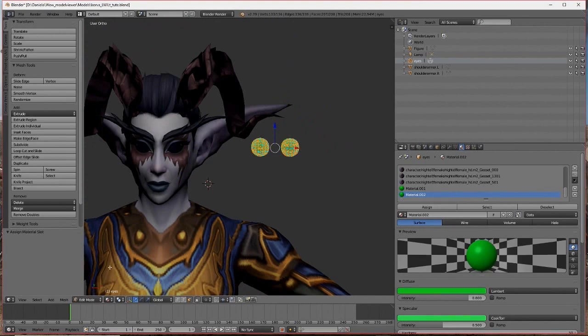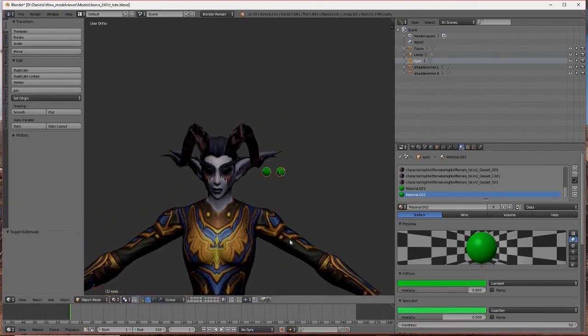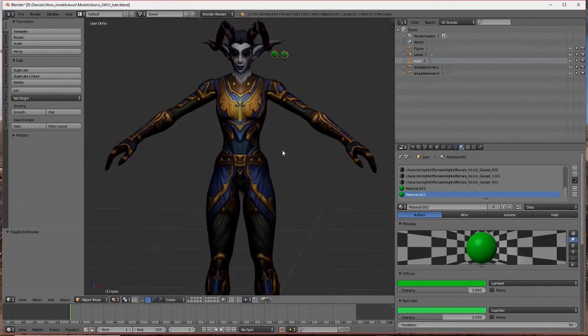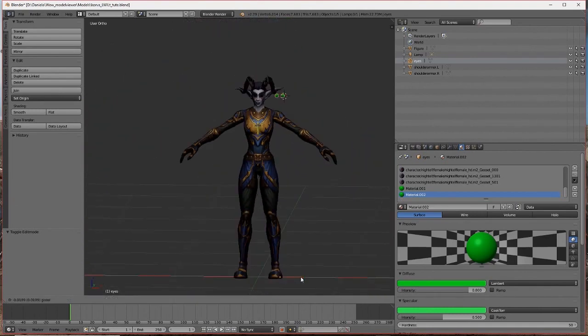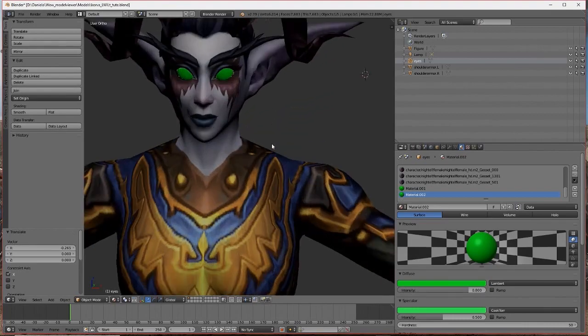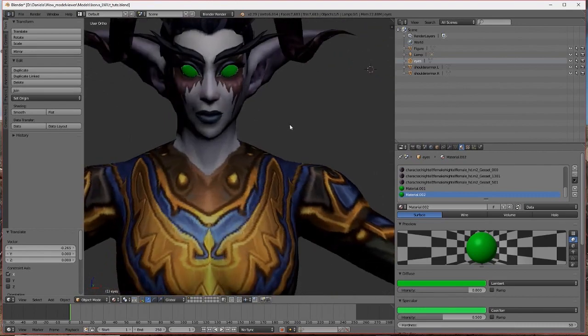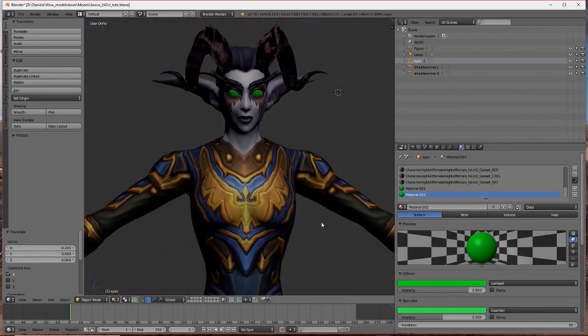Okay. We're going to want to come out of edit mode now and into object mode. If we stay in edit mode and we move these and you deselect something, it's going to distort the eyes. So we don't want that. Back into object mode. And we just want to move the eyeballs along back into position. Great. And there they are. So we're going to render the glow out later, but for now she's got green eyes and we're happy. We're legitimate demon hunters now.